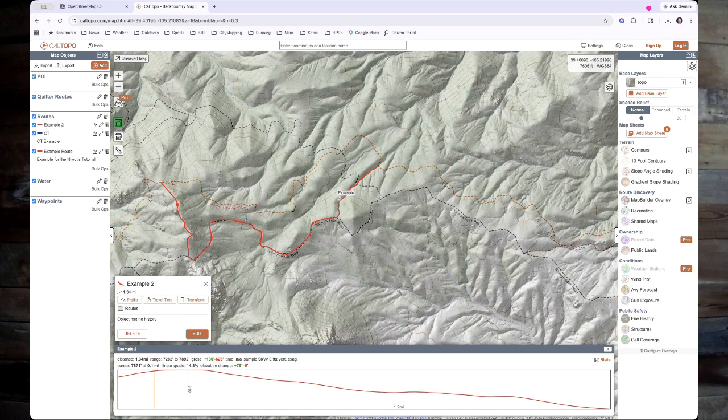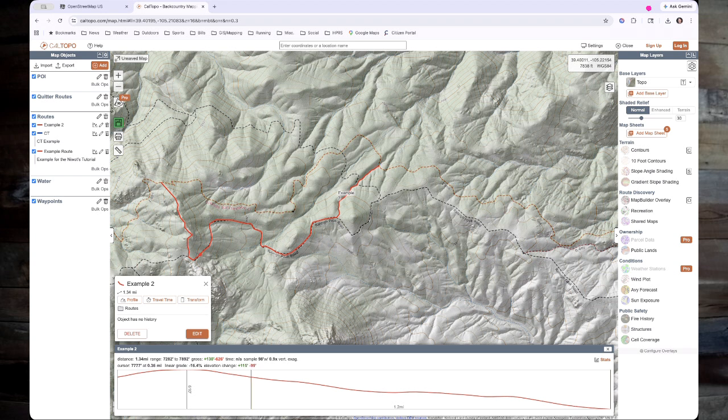And let me zoom out. If I put my cursor down below, and I'm just dragging it across my map, that little red dot shows you where on your elevation profile you are on the map. And so you can follow the course of your route all the way across what we just mapped. I can see that it's 1.34 miles long. My elevation ranges from 7,200 to 7,900 feet. Gross gain and loss.